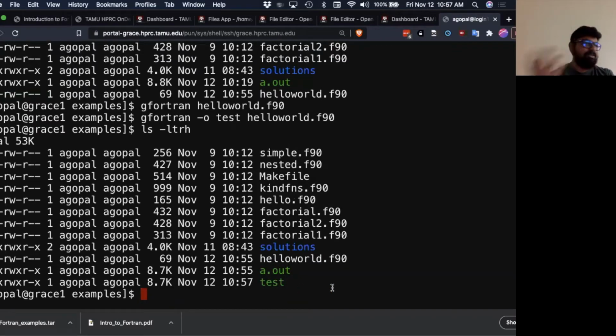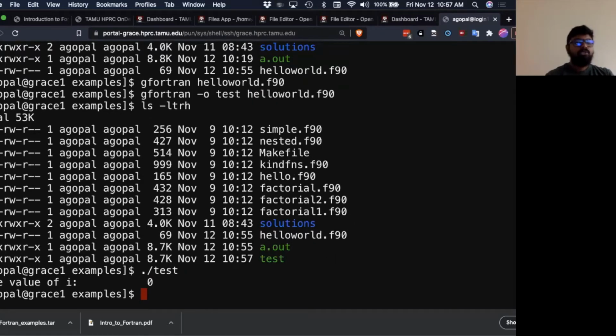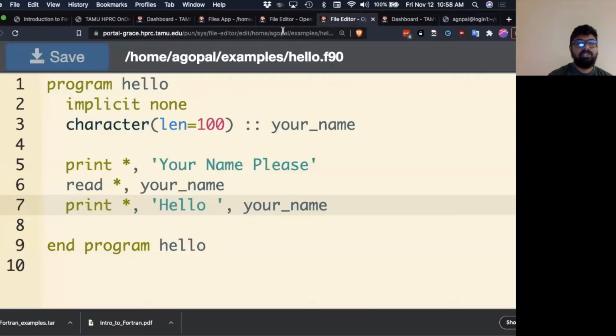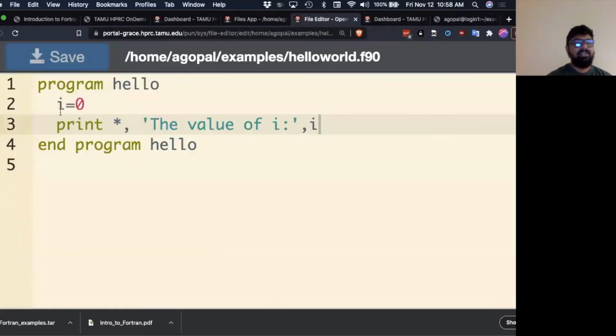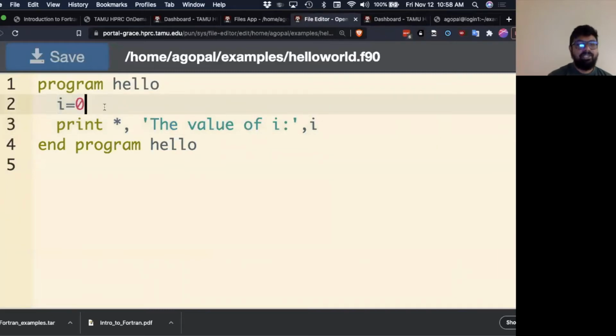Of course, it's not always green, but usually executables have some sort of a color scheme. So here, I'm now executing test, okay? So the value of I is 0. So the code seems to be working. It seems to be doing something. I just said I equal to 0 and printed out the value of I, right?